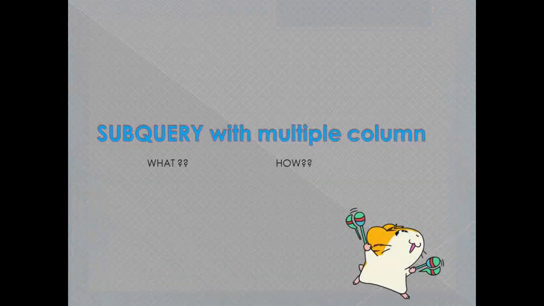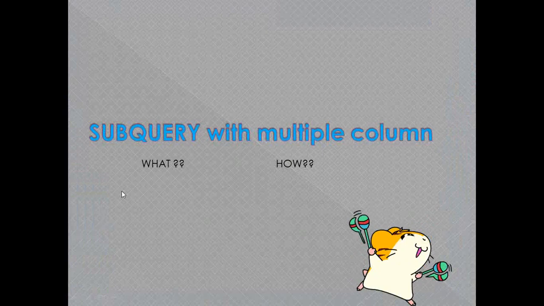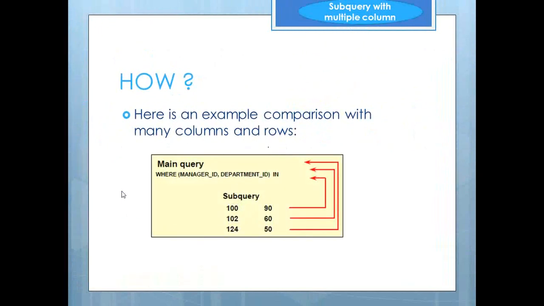Next. And the next subject is subquery with multiple columns. What is it and how? In a subquery with multiple columns, each row of the main query is compared with the values of the subquery, with multiple rows and multiple columns. Here is an example of comparison with many columns and rows.